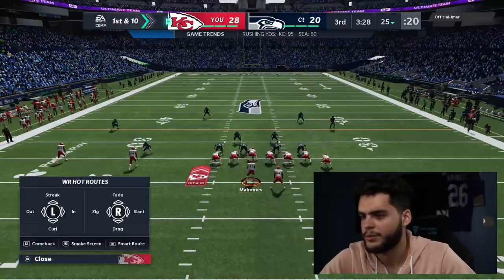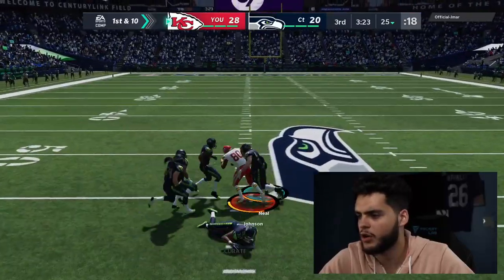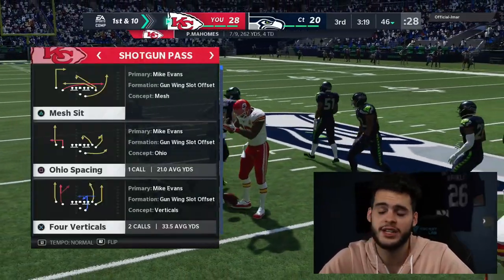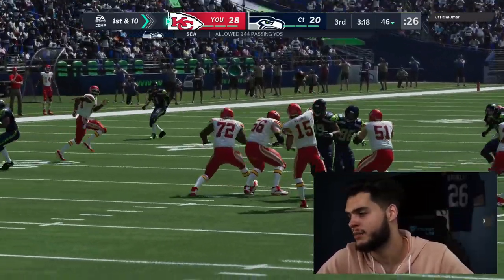Guys, I want to keep sending Andre deep, but I got to try some other routes out with him. I see Square wide open right there. Andre Johnson. Oh, he's strong too. Just threw that guy right off him. Andre Johnson definitely is having a phenomenal game. This is officially an Andre Johnson and Mahomes duo gameplay. The greatest tandem in Madden right now.